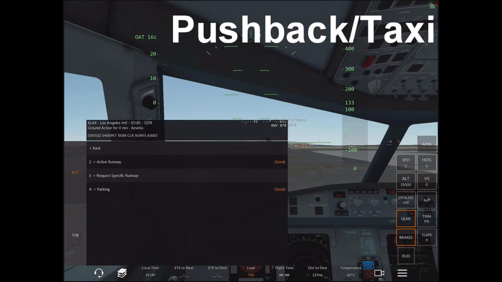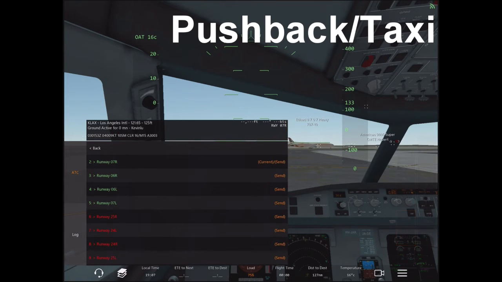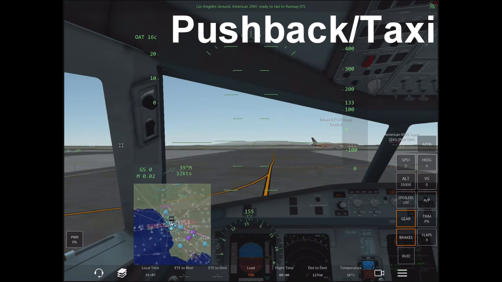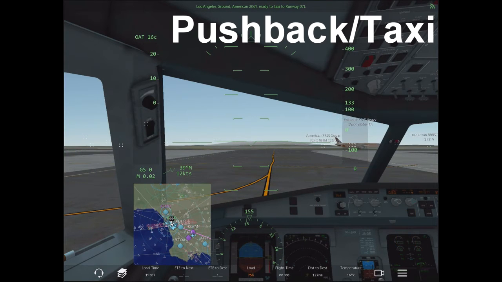I do believe I've requested taxi to runway 25 right, but I don't think that's going to work. We have to go to runway 27 left. Perfect. Alright, come on, tower.